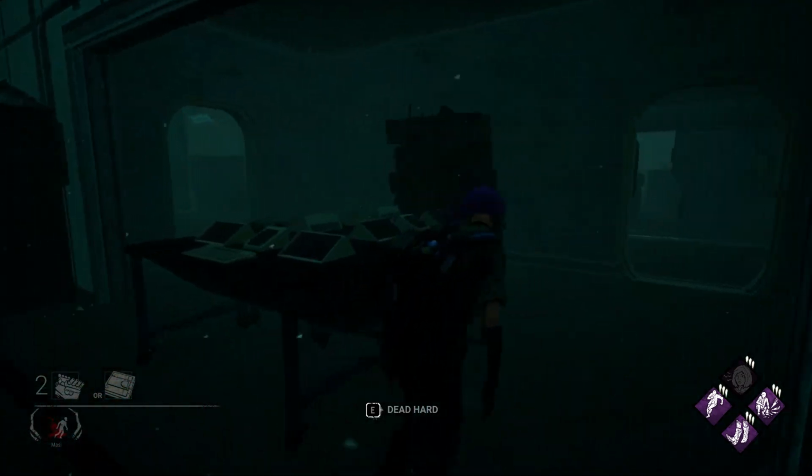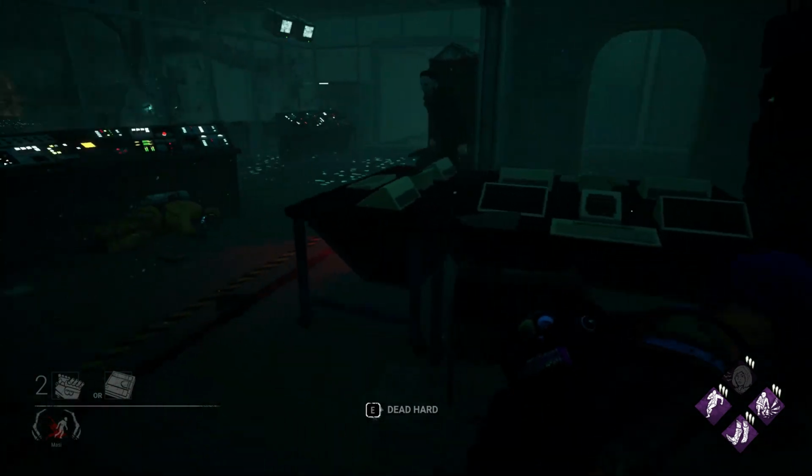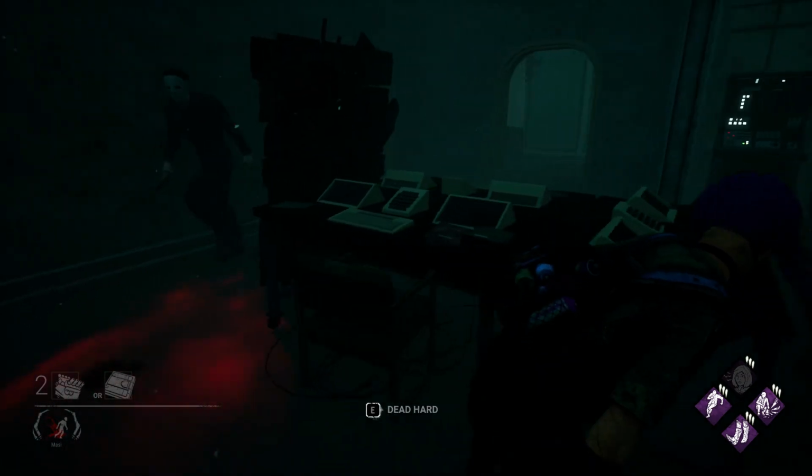So what to take away from this map is that if you go to the middle room, then you're set for life. You can run the killer there forever. But if you go to any other room, you're pretty much done for.